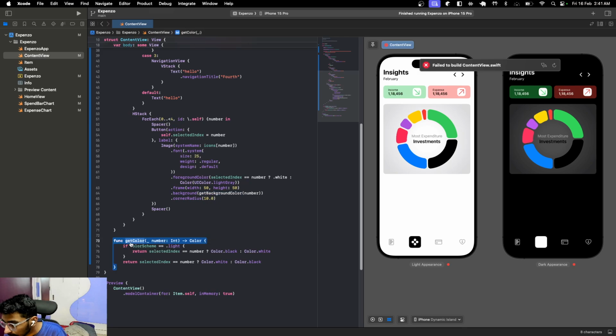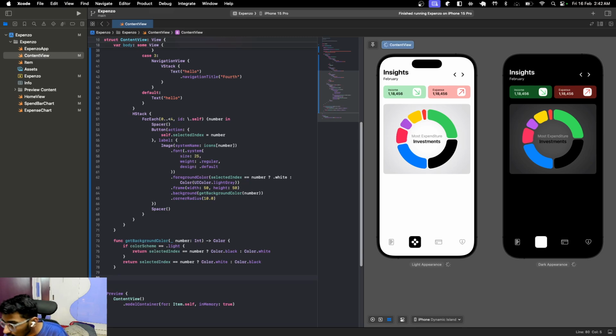Control C, Control V, and let's make another function.